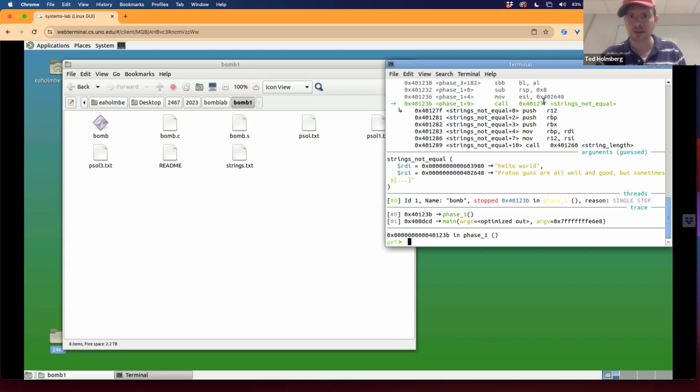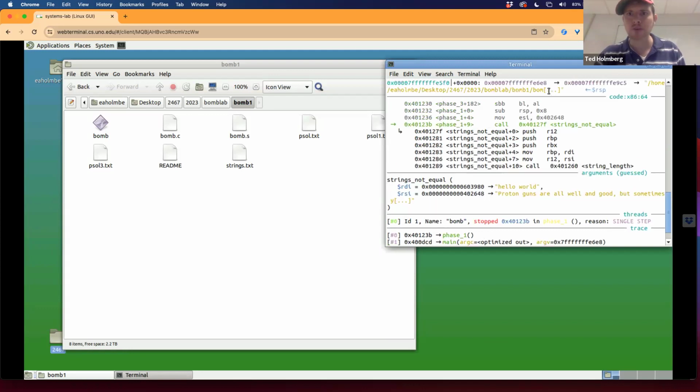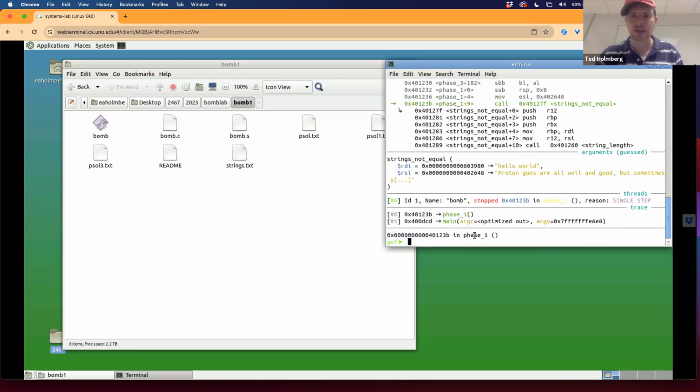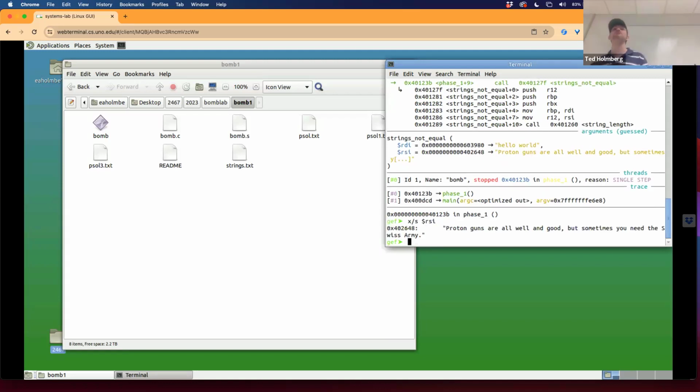Okay, so there I'm inside of strings not equal. I've moved something into RSI previously. So let's actually use the ability to look at the hexadecimal values of what's inside of RSI. So I'm going to use X to get a hexadecimal value. And then I want to read the value from a register space. So I'm going to do X/S. And then to read a register, I'm going to use the $ sign. And then it's RSI that a value has been moved into. So I'm going to see what that value is.